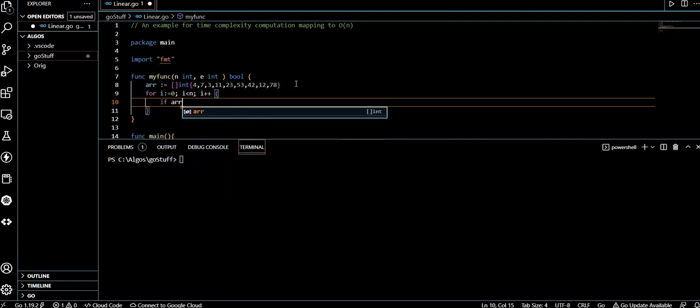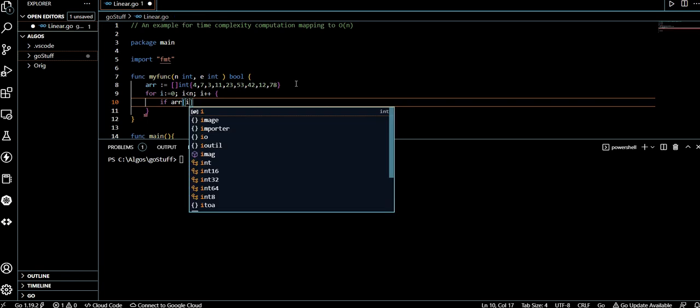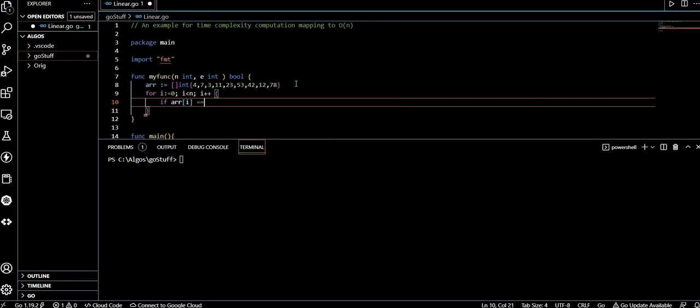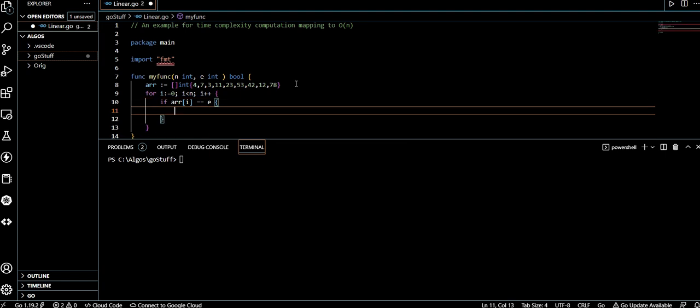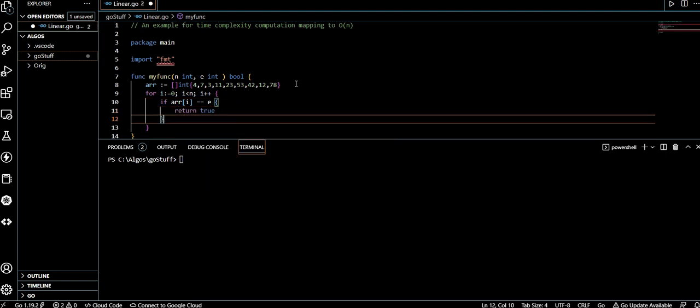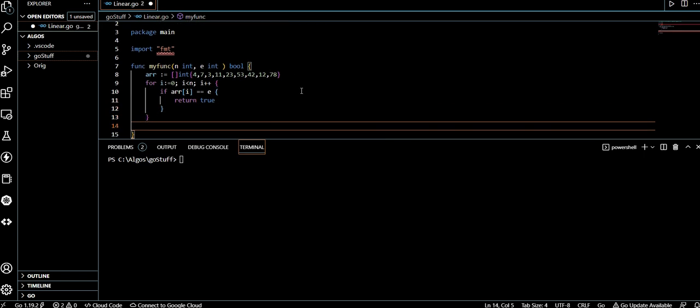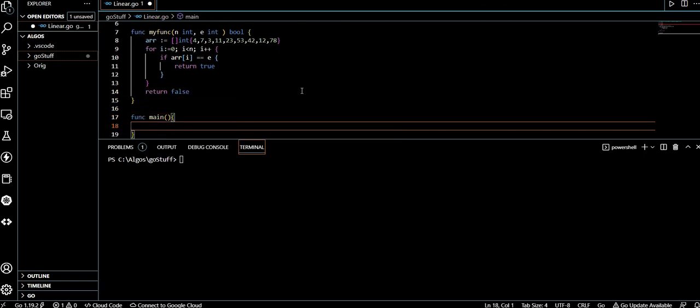If array of i equal to element, then we return true. Else, we hit this line and we return false. So we are done with the search.